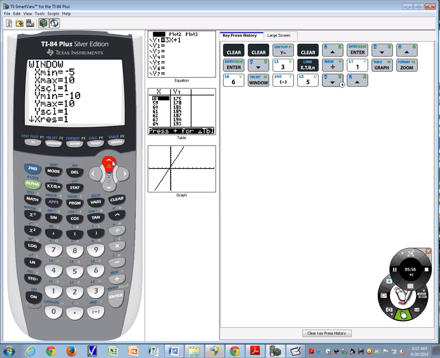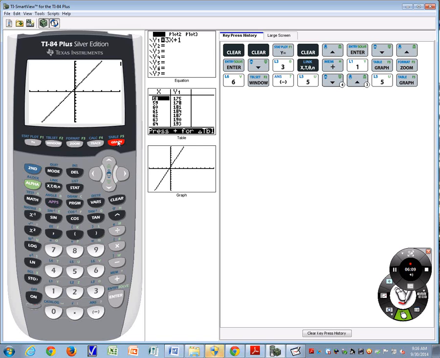And, oops, let's say I only want to go to +5 on the x-axis also. But I like my y values, so I won't change them. I just change whatever I want to change in there, and then I just press graph. It saves all my changes consistently. And so when I press graph, now I'll go back. Notice it looks pretty similar, but I just don't have as much space on the x-axis. You can see that it's only going out 5 notches instead of 10 because of the way I changed the window. Okay? So you can basically type in the equations you want.